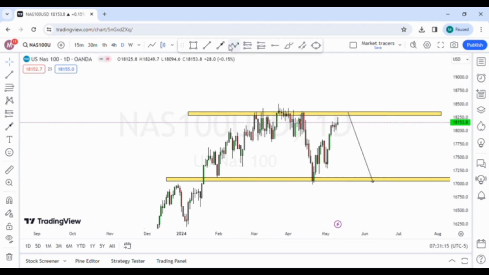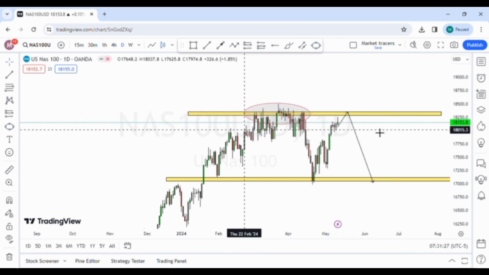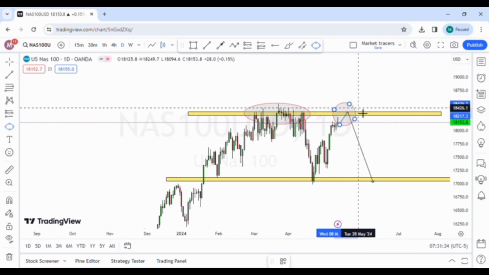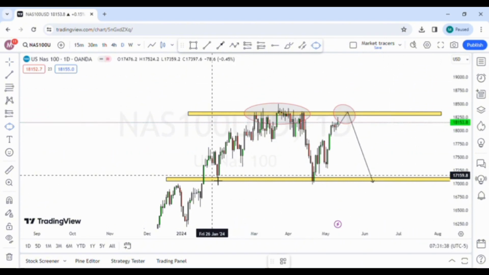So the buy I'm talking about is this one. After the market has pushed to the upside, we will be expecting sellers to move to the downside, because if you take a look right around this level, you can see how the market was rejecting and failing to break that level. So the minute we reach this level, I'll be expecting sellers to jump in and push the market to the downside.